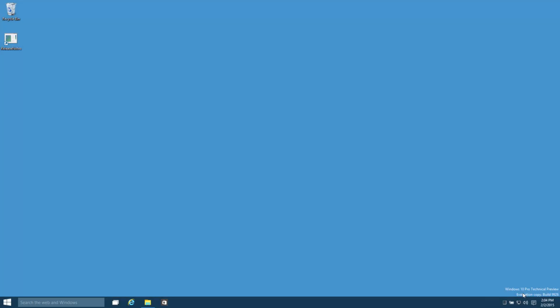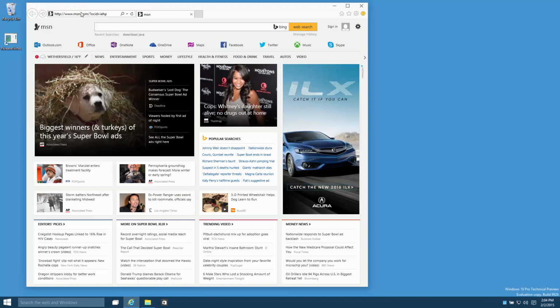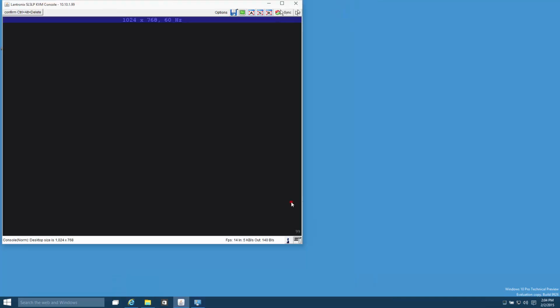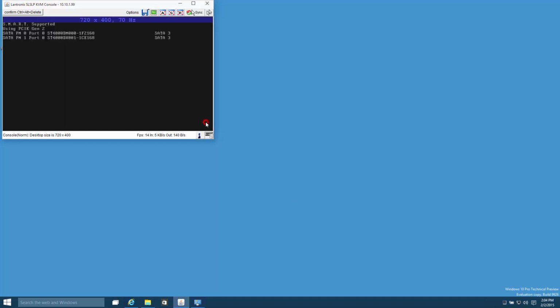Okay, so now I'm putting the USB key in my server, and it's time for me to establish a video connection to that system. What I'm going to do is get you an out-of-band way to see everything that's going on. Okay, now the server is powering on. You'll see the video flash. It's pretty normal. And I'm going to want to check the boot order of the server in the BIOS settings.